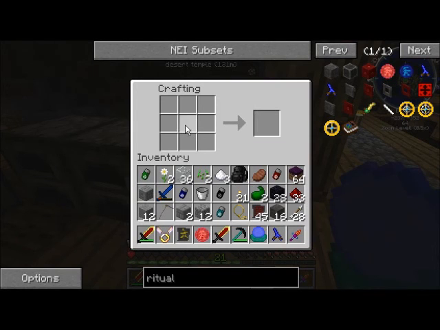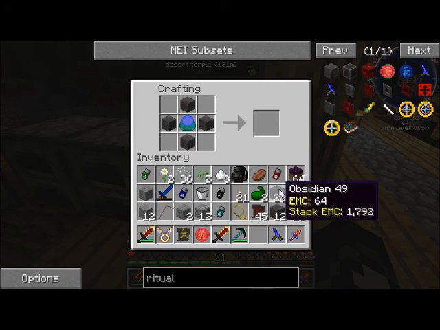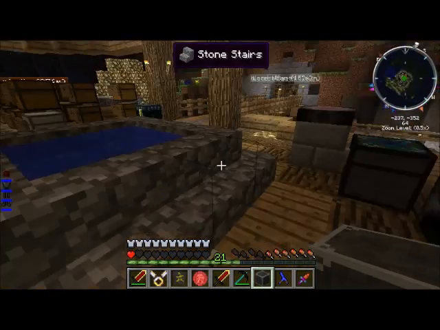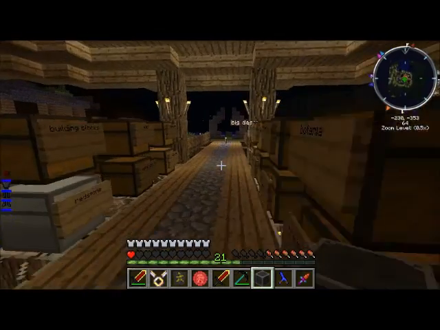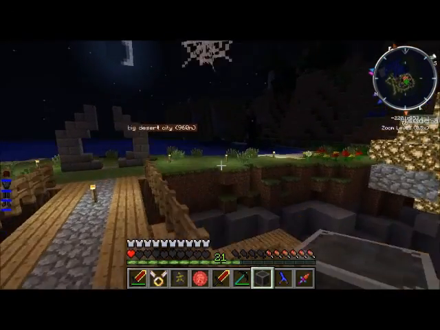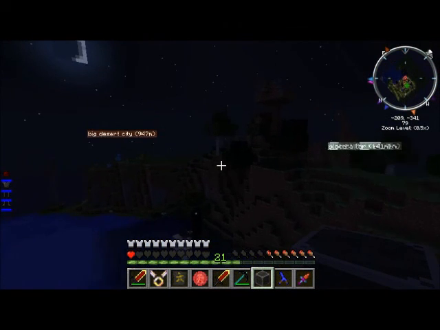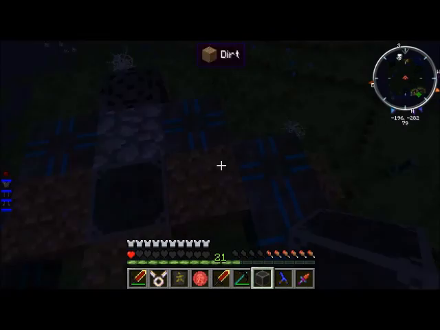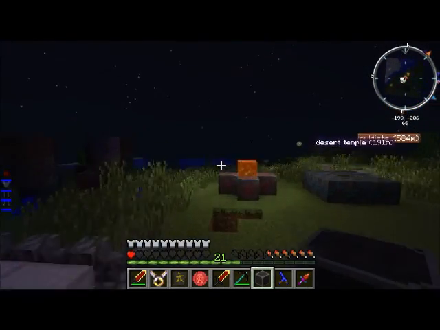Okay. So this goes there, these go here. We only need one. But I'm going to... Oh, I'm gonna have to make more ritual stones. Boing, boing, boing. That's so cool.